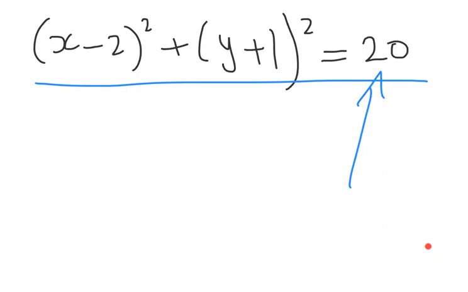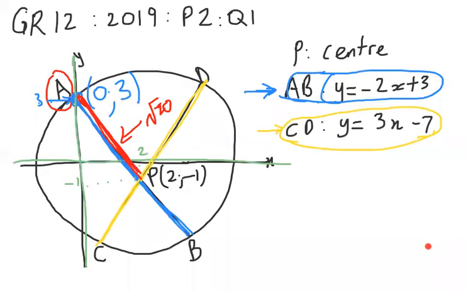Calculate the coordinates of B. So that's the next one. Calculate the coordinates of B. So where's B? There's B. So what can we say about B? Okay, number 1, B is a point on the circle. And we do have the circle's formula, so keep that in mind. Now they want point B.